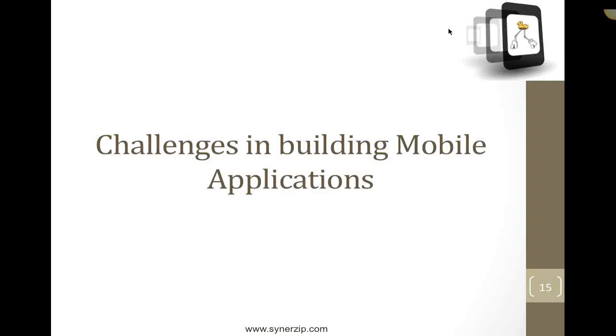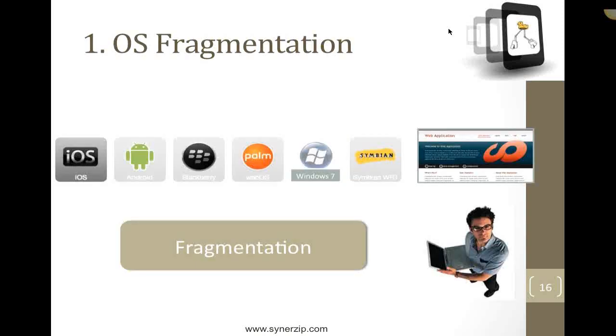Now, while all this seems very interesting, there are certain challenges with building mobile applications. And I'm going to walk you through a few of them. The first and foremost challenge, which you all know, and that's why we are all gathered over here, is the OS fragmentation. Now, with different kinds of OS coming, iPhone, Android, BlackBerry, Palm, Windows 7 being on the horizon, things look difficult for a company who wants to reach mobile users on all these platforms. And it's become a major headache for people to actually reach mobile users on all the platforms.